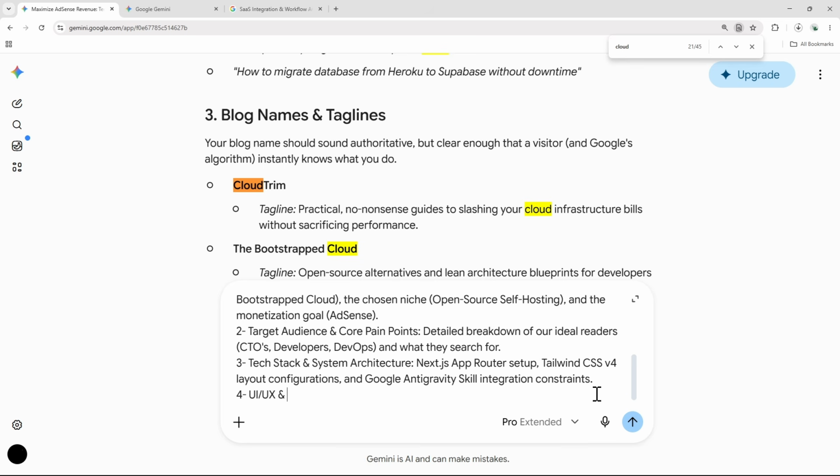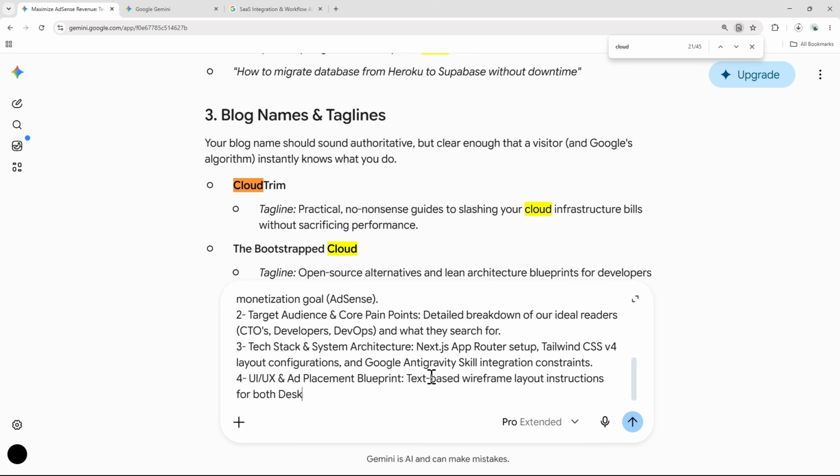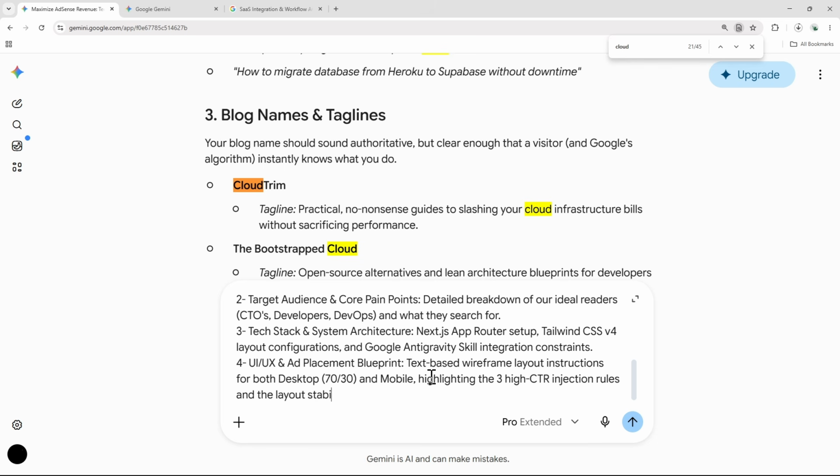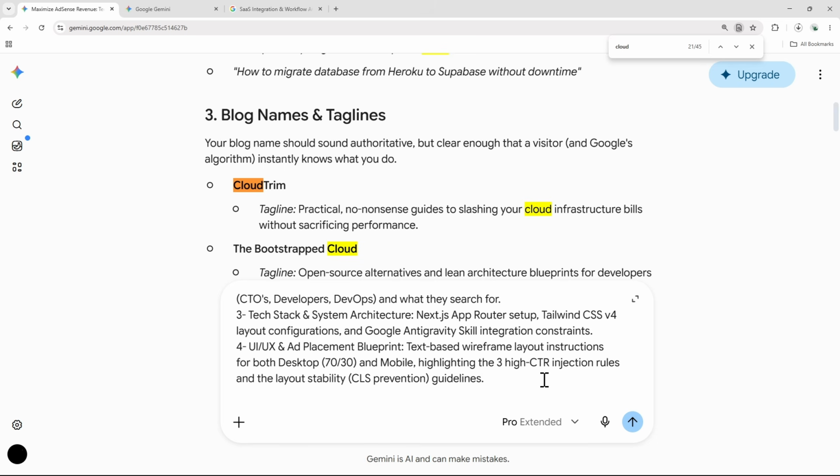After that, I ask for the UI UX blueprint, including the ad placement strategy. Finally, I ask for the Google AdSense compliance and trust requirements.